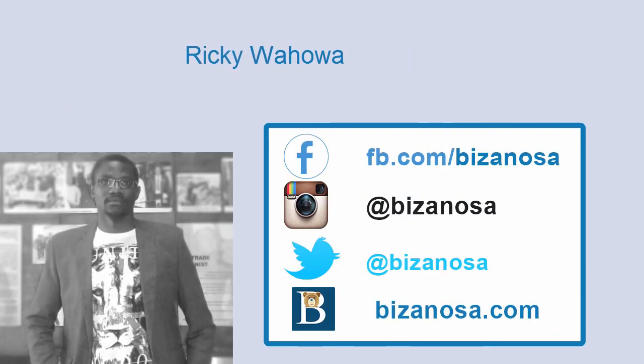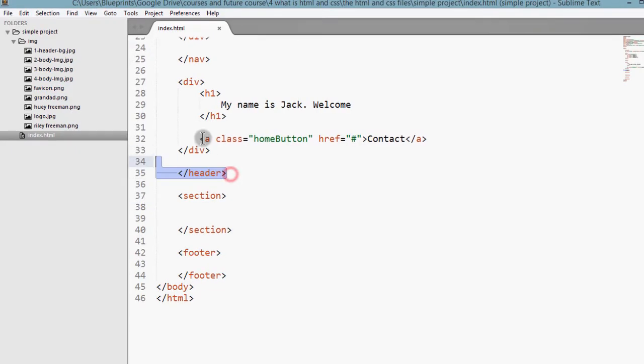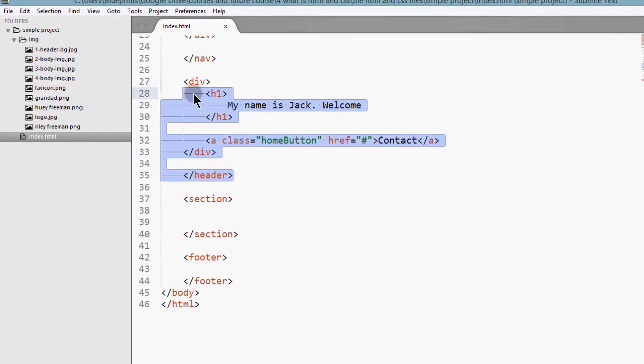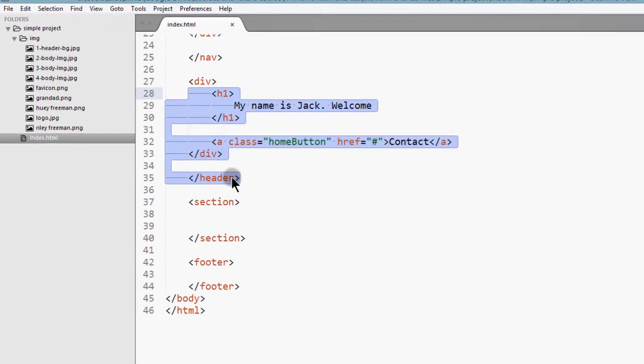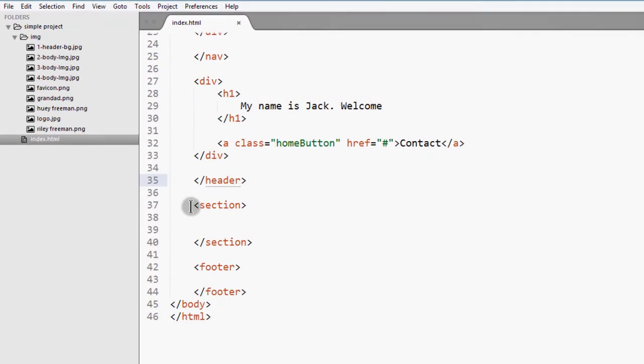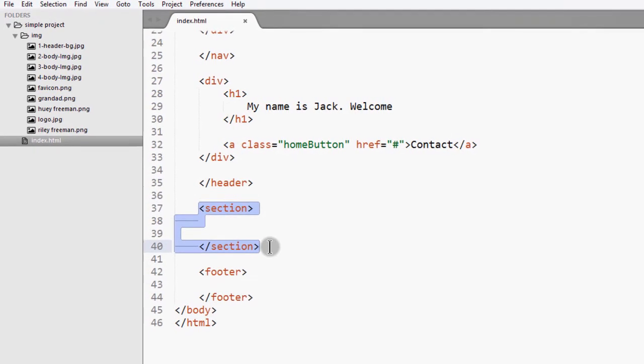Hi and welcome back. So in the last video, we added all these elements in the header, okay? If you didn't watch that video, just go back and watch it. Now, in this video, let's add elements that will be inside of the page.